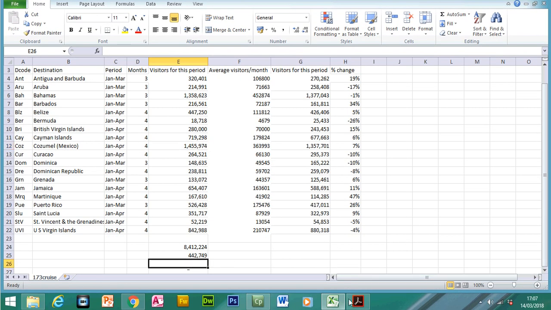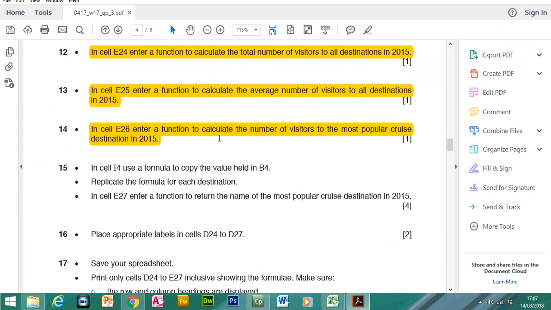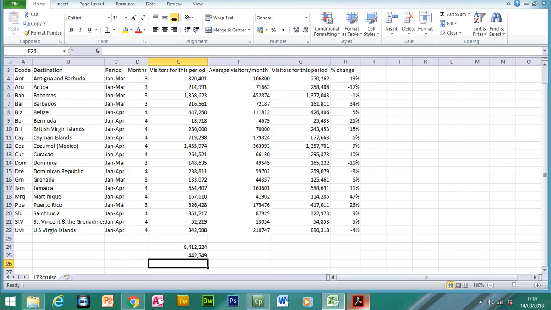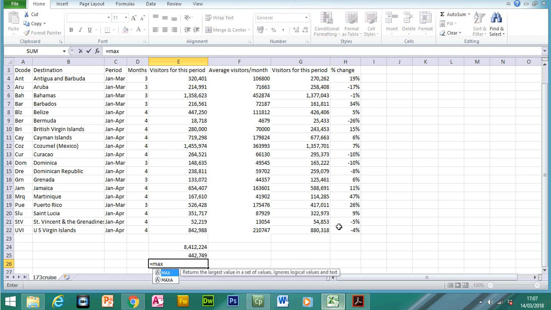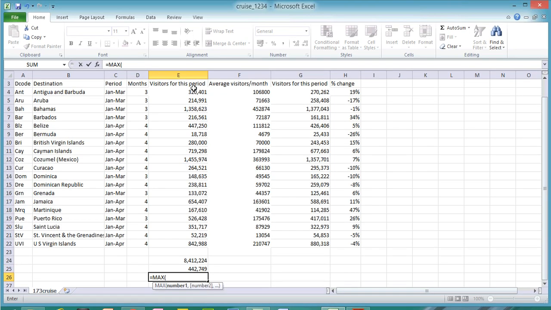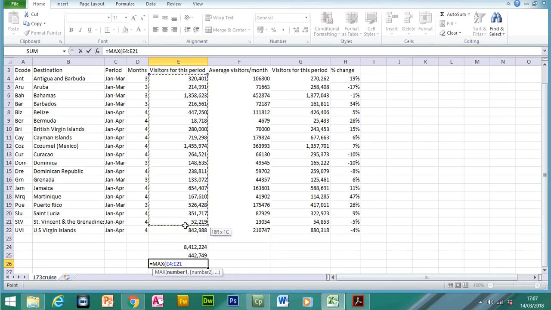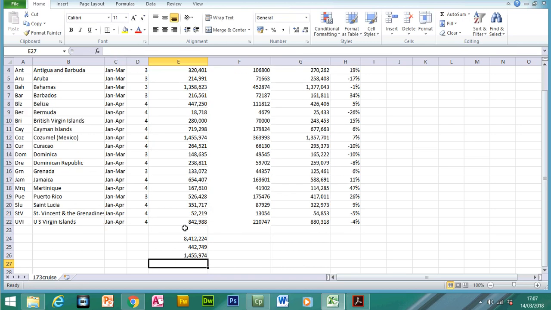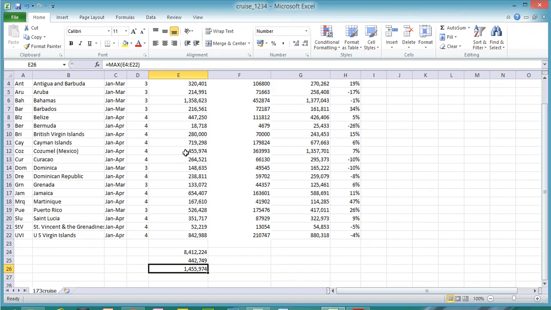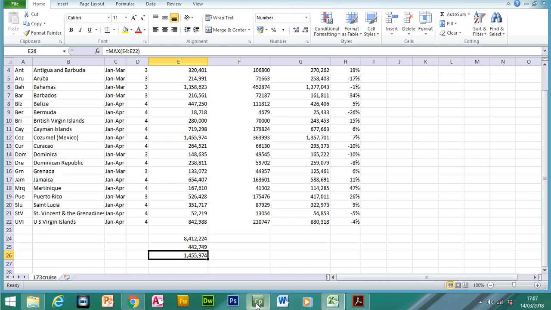So to calculate the number of visitors to the most popular cruise, we can use the max function. So if I type in equal max, same range, and that will return this value here, which is from this trip here to Mexico.